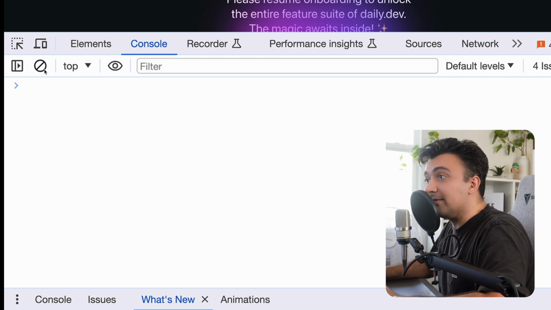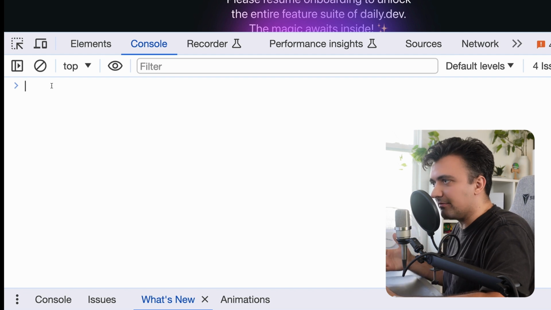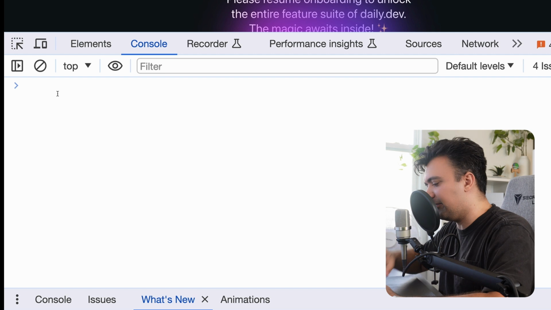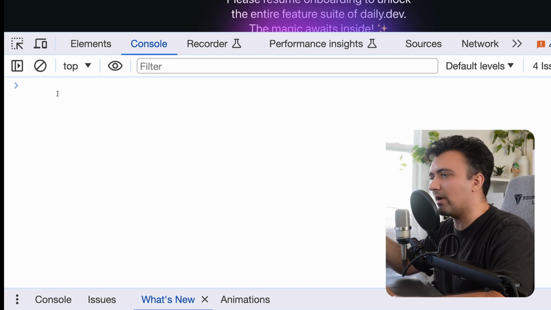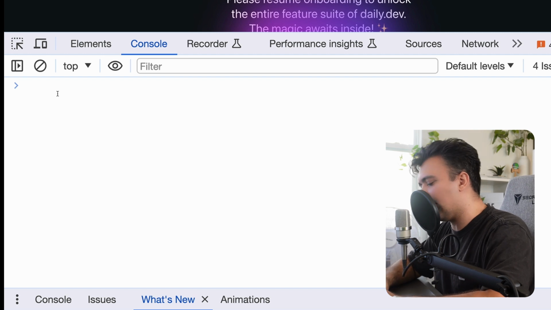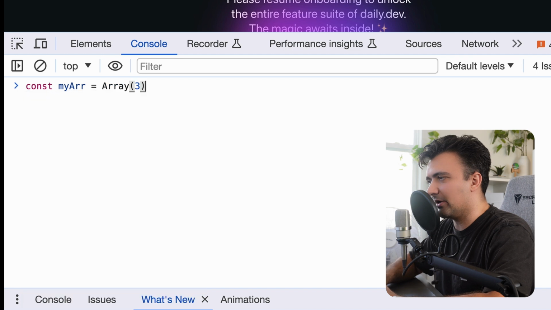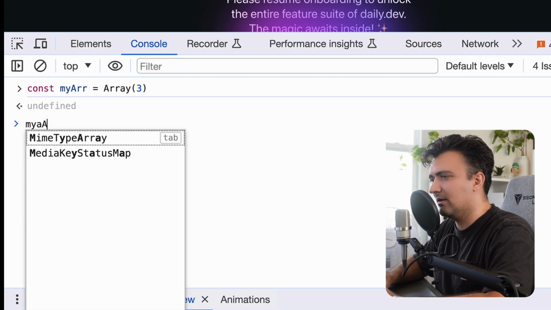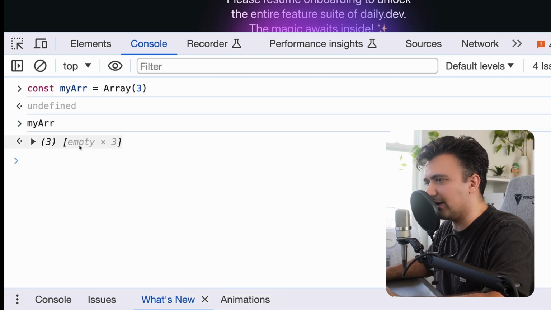Now, finally, for one that I've actually run into while practicing algorithms and data structures for interviews is some kind of oddness with Array.fill. So let's look at an example. Let's pretend we wanted to create an array of a specific size. The way that we might do that is we could say my array is equal to, I already have an example here, cool, array of size 3. And now if I just check my array, we're gonna see what that looks like. It's just an array of size 3 and it's completely empty.